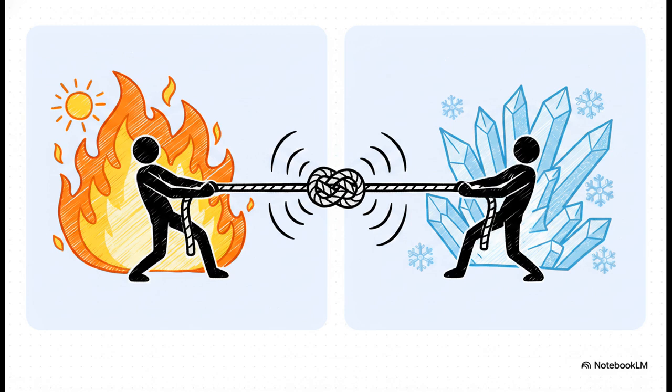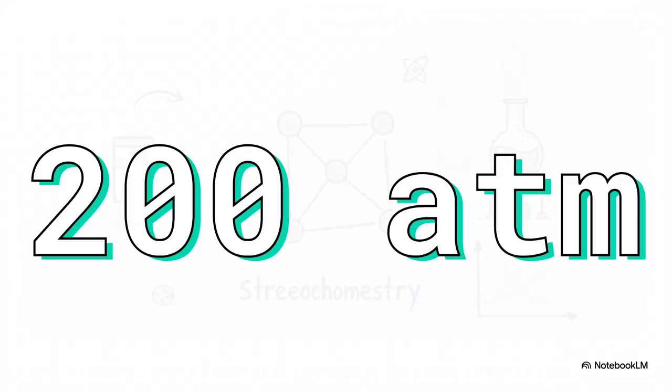Exothermic reactions, on the other hand, naturally release heat. So if you heat that system up, it fights back by slamming the brakes on the forward reaction, shifting backward just to restore stability. It's this constant, dynamic dance to minimize stress. And this brilliantly illustrates one of the most absolutely crucial industrial applications in human history, the Haber-Bosch process for synthesizing ammonia. Just take a second to look at these massive numbers. 200 atmospheres of pressure, 400 to 500 degrees Celsius. These extreme, brutal conditions are entirely dictated by van 't Hoff's principles.